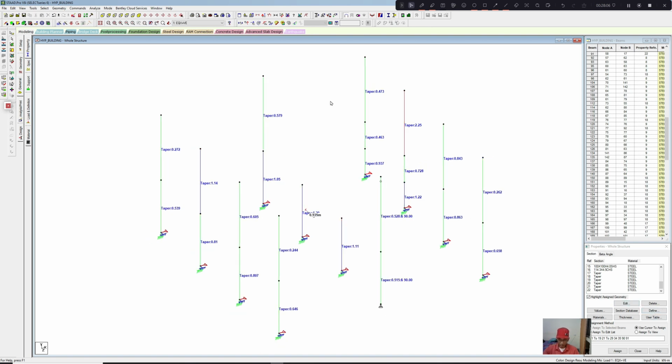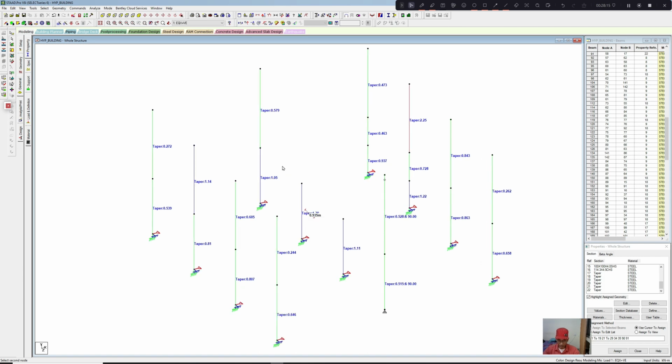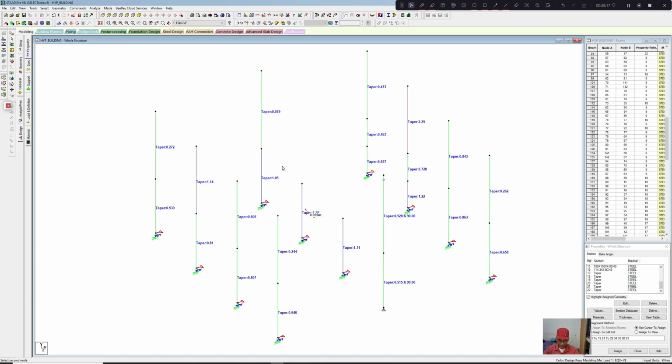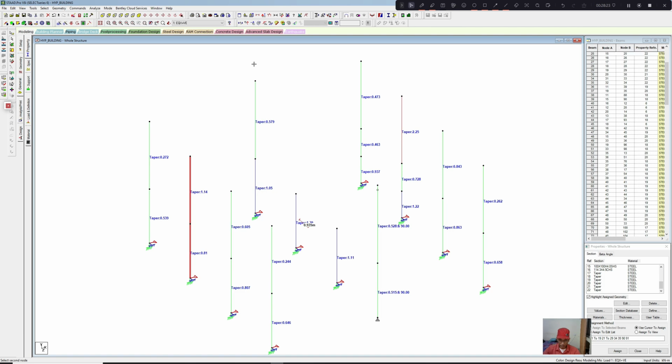See, we can actually change only this part for this column and provide a joint connection here, but for this small height of a two-story building, we should actually try to provide a single column without a splice. So let us select all these columns which are failing.